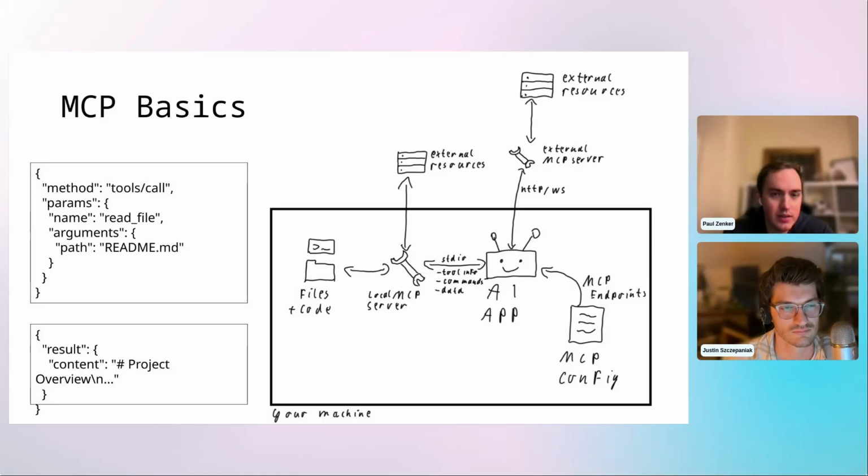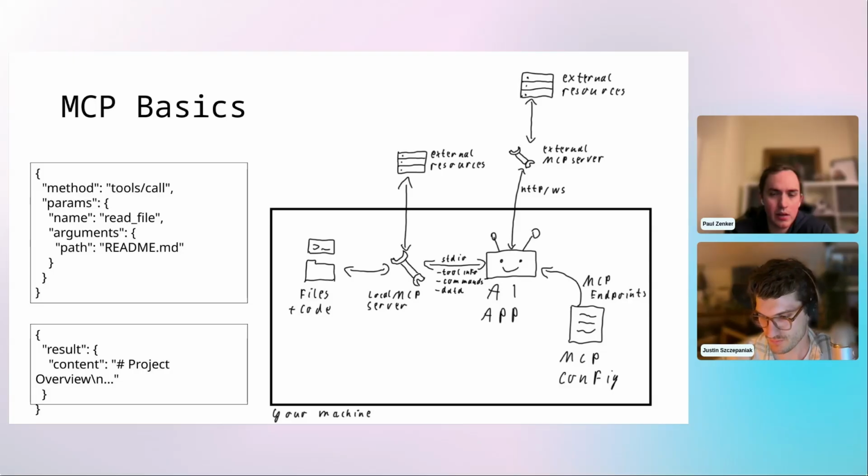Very professionally drawn slides. So what is MCP overall, and how does it work? In general, you have an AI application, the chatbot that you all know, be it Claude or some other chatbot, some Copilot, that is running locally on your machine.